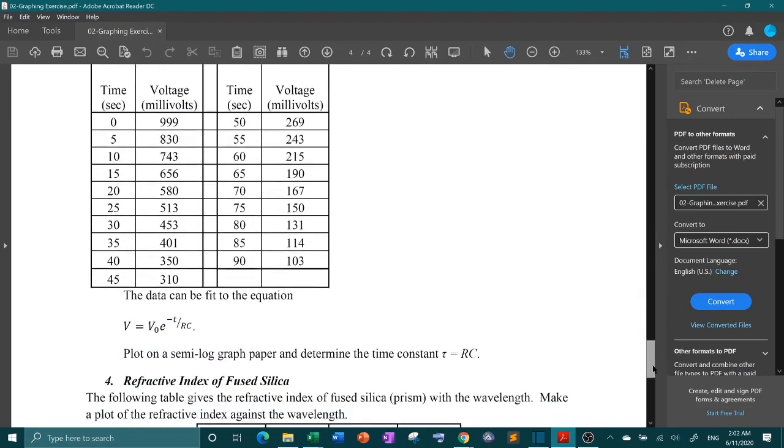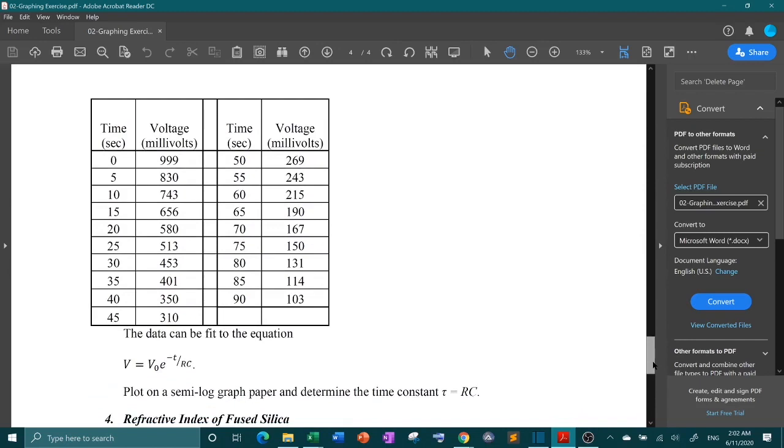In dataset 3, you're trying to find the time constant, tau, which is equal to the resistance R of the resistor used in the circuit times the capacitor's capacitance C. So RC is the expected time constant. However, when you use the data, you will probably find the value of tau from the data fit somewhat different, but it should be very close to this RC. Anyway, we'll go over this later on again.